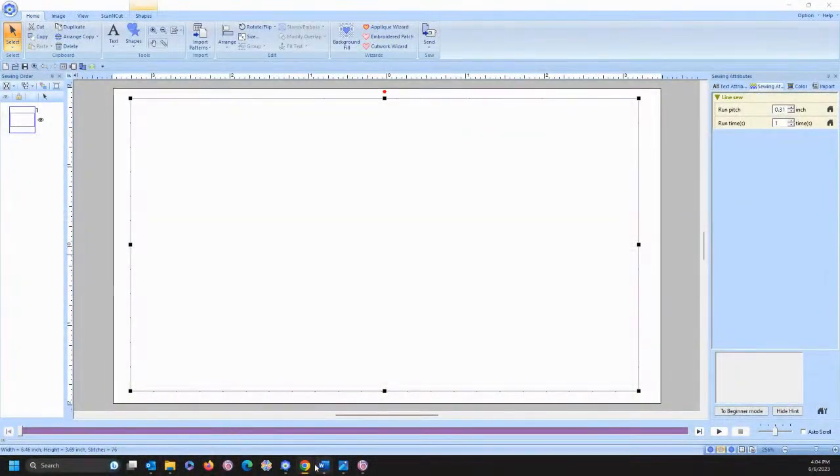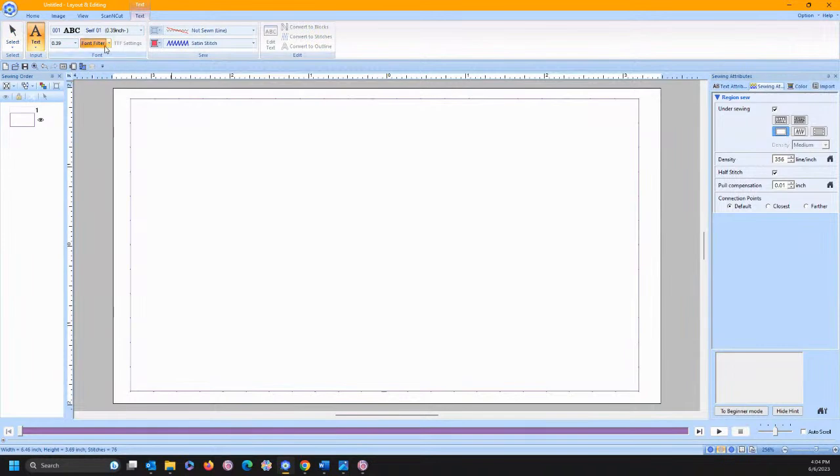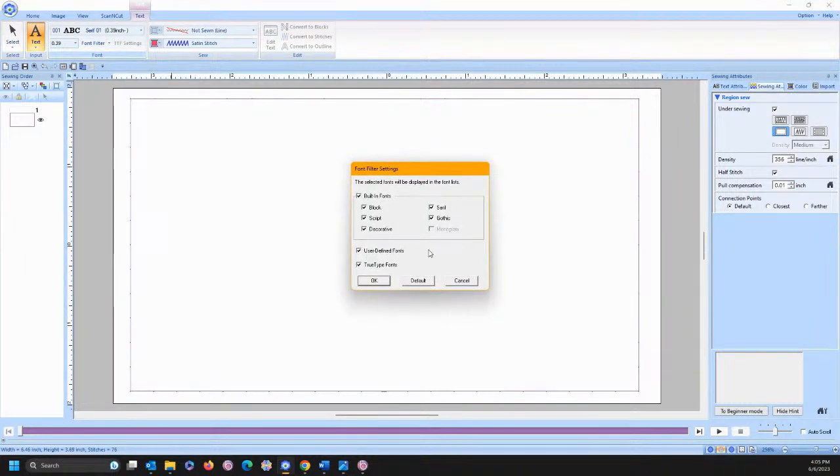Does what work in P Design? Now, in P Design, I do not think we have a favorites list. Let's see. Hold on, let's look. Let's go over here to P Design. If I go to my fonts, no, I do not have a favorites list. I do have a font filter, and I can choose what I want in my filter.